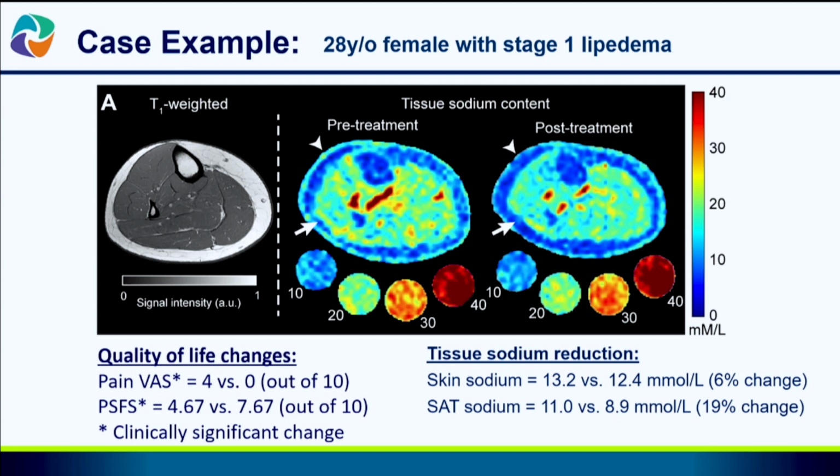So when you look at the sodium MRI map, you might see a lot of yellows and blues, and these correspond to different levels of tissue sodium in that leg. Now, pre-treatment, you observe more reds and yellows in the muscle there. The SAT region is a bit cloudy, and then you can look post-treatment how there is a reduction in the level of those yellow scales of sodium. The SAT region becomes less cloudy, and there's a bit of skin thickness reduction in this patient.